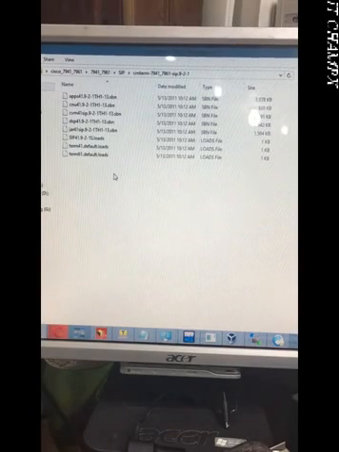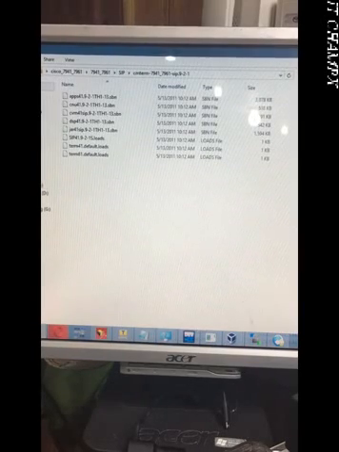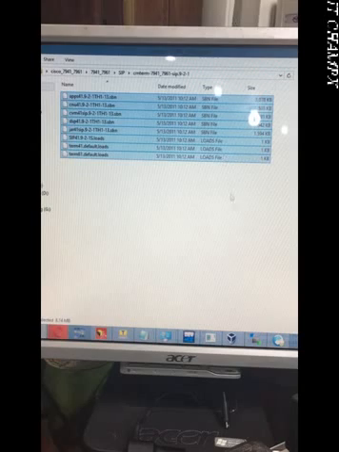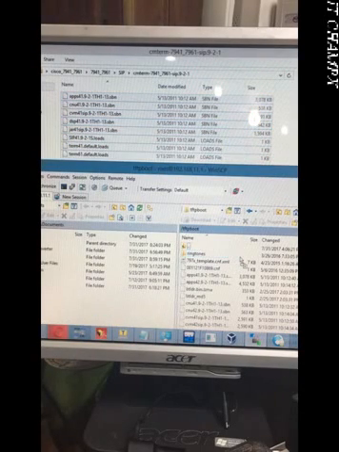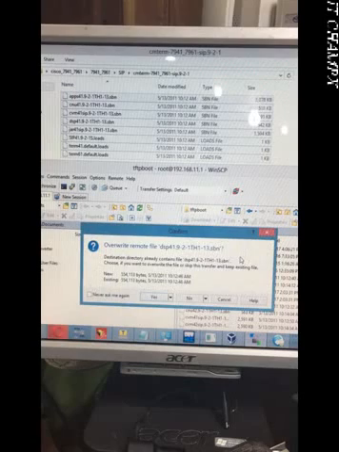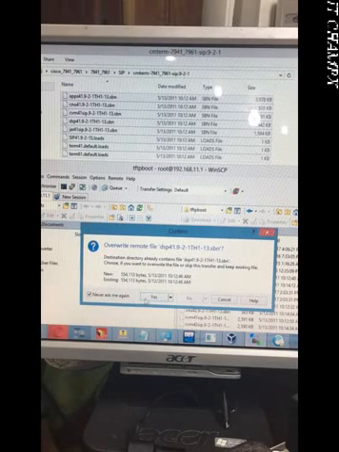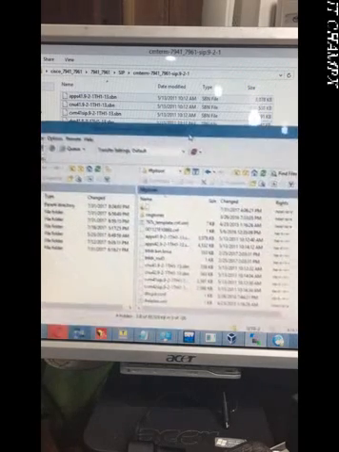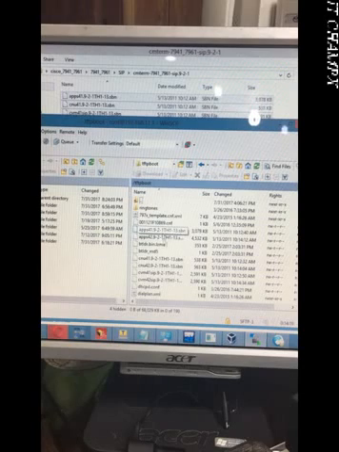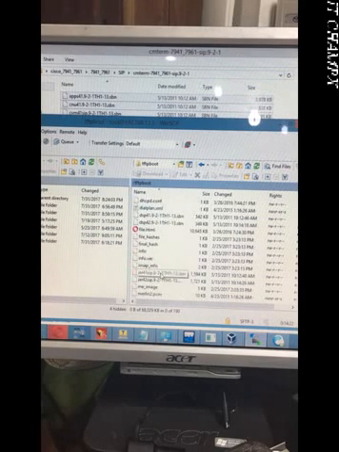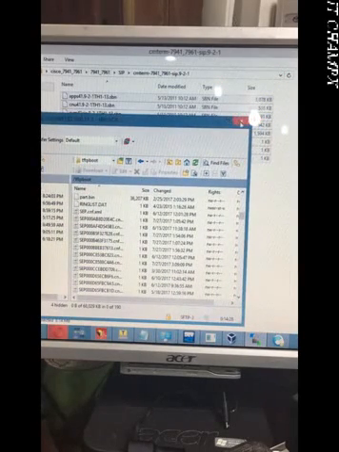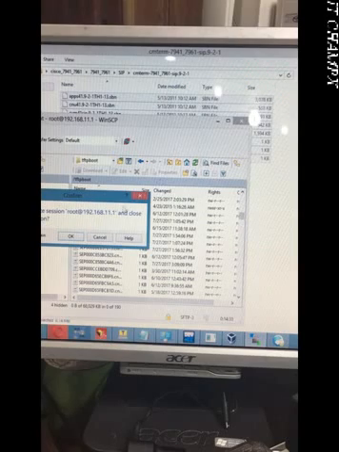In my case, I am using ELASTIX server, so I have already accessed through WinSCP protocol. So I would just copy the files from here and drag and drop them into my Tftp boot directory. It says that yes, you have already, so I'll say yes. Here I have these boot files, as you can see. So just close it.